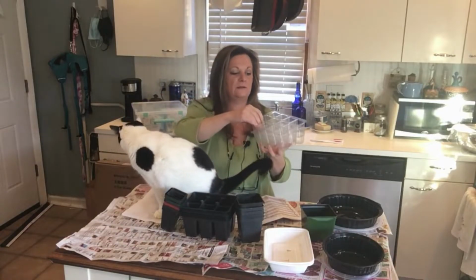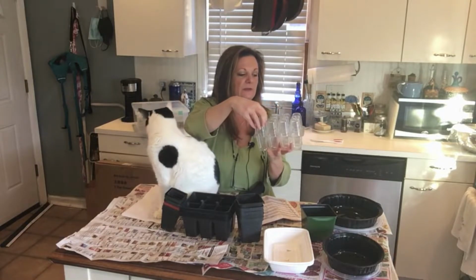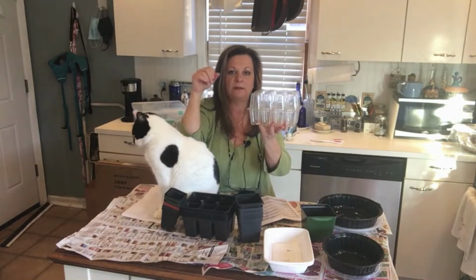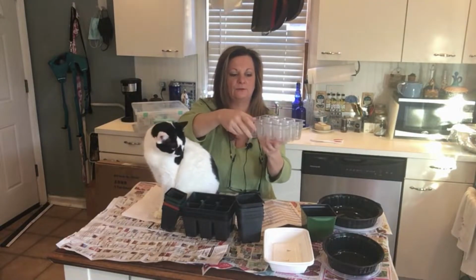And then there's these little cells. I like these because they double as a humidity dome. And these are rather small. I did end up having to transplant up.